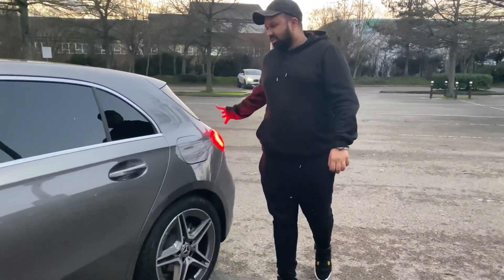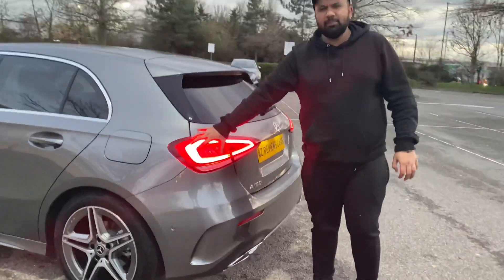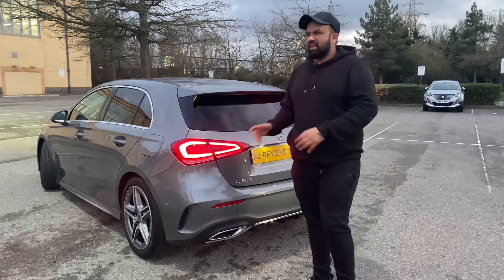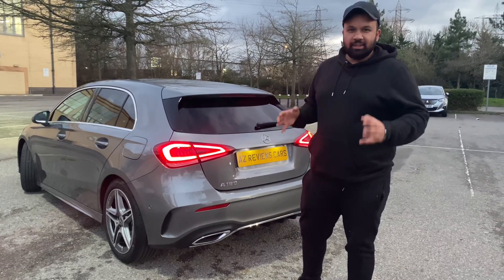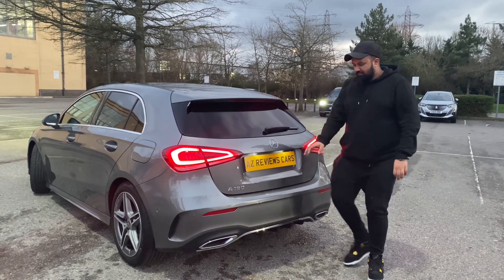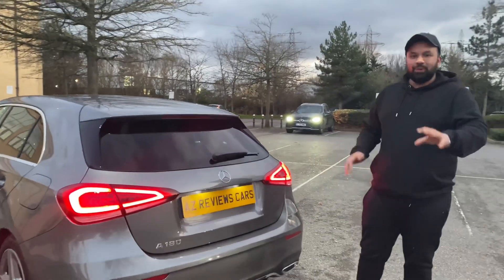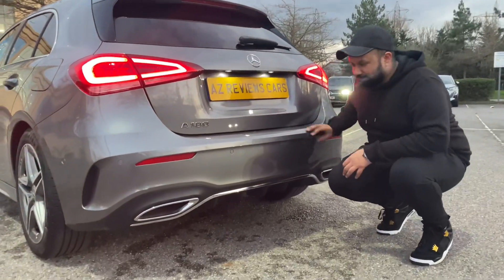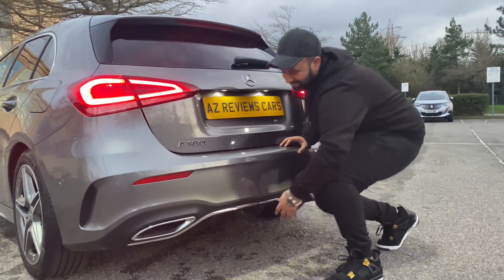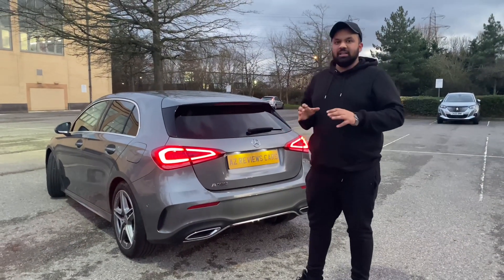You've got a massive light change at the rear - before it was more circular, this one's more pointy, and I prefer these lights to the older ones. They needed that change, the modern touch. You've got the privacy glass on the back as well, and you have the A180D Mercedes logo. Onto the exhaust - let me check if they're fake... they are fake. You have the splitter at the bottom and the chrome finish on the exhaust pipes actually gives it a good touch.